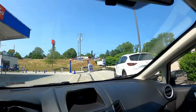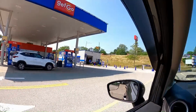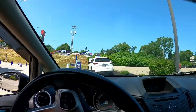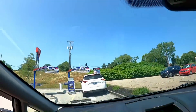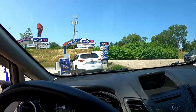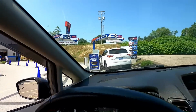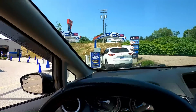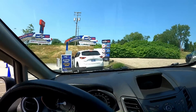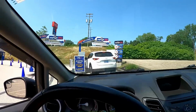Well, I know most people wouldn't bother, and I'm too lazy right now to. I don't want to hand wash it. I'm gonna run it through the automatic wash. At least at the end of it, there's that giant blower. It really dries the car really well. Leaves it spot free. And then that's gonna be it for cleaning the car up. Later I might do the interior, the seats, and put the covers on.